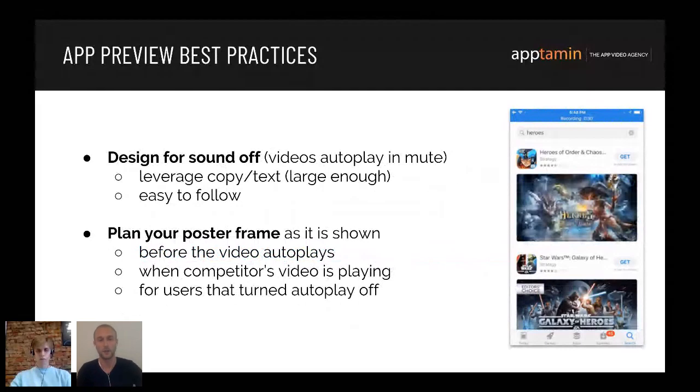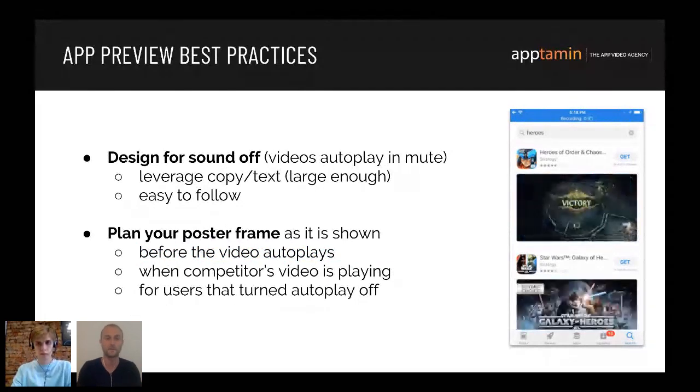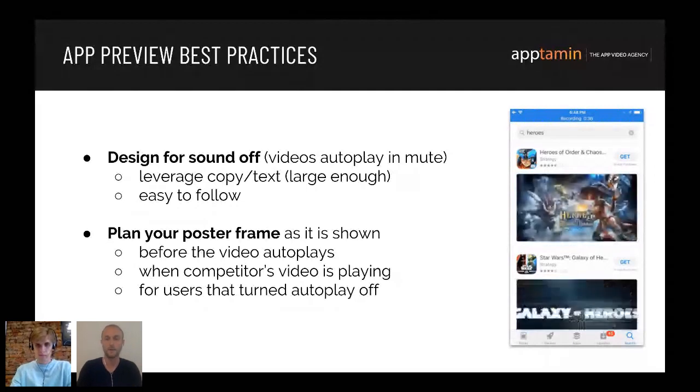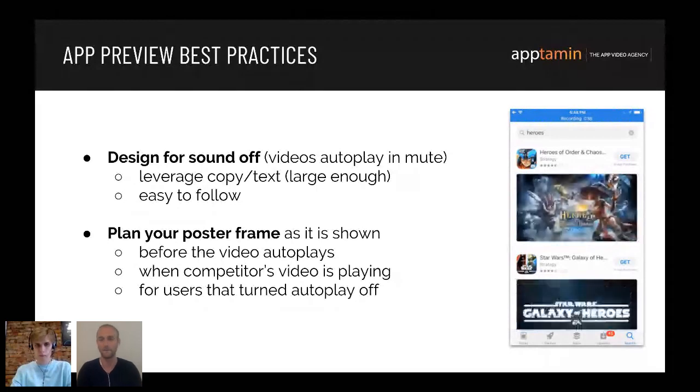So instead, you should leverage copy and text and have it large enough so that people can read it, so that you can tell people what you're showing them. And you also want to create a video that's easy to follow, especially if you have screens that are a little heavy and with lots of things on them. They won't be able to follow a complicated story within messages and stuff like that. So make it easy to follow for people that have the sound off. Watch your video without the sound on when you're reviewing it to make sure that the message is conveyed.